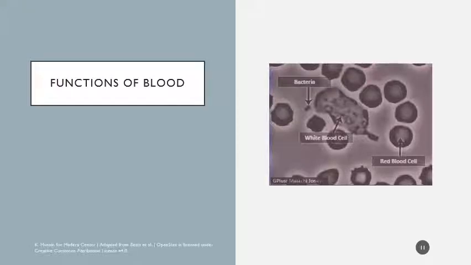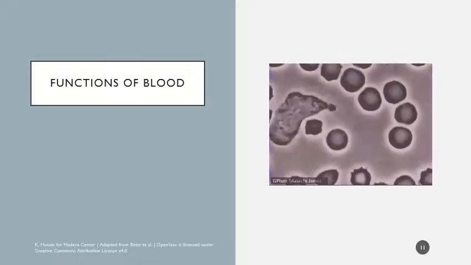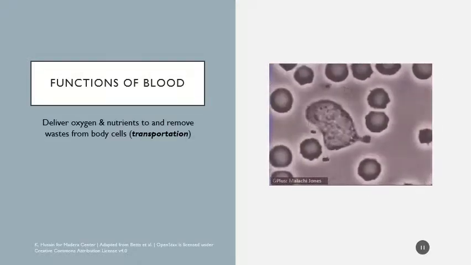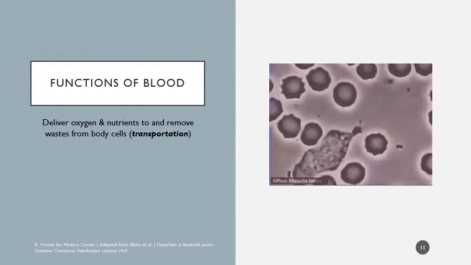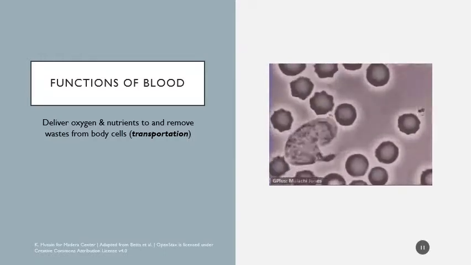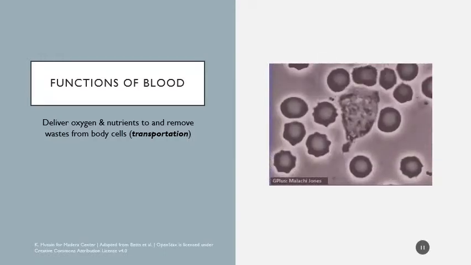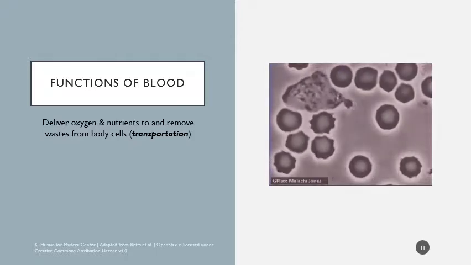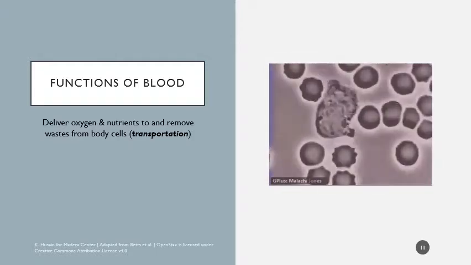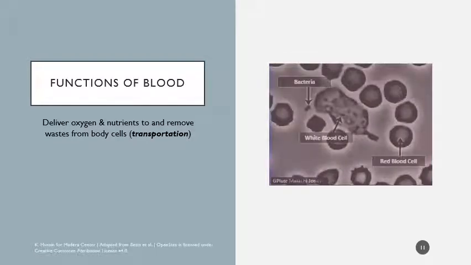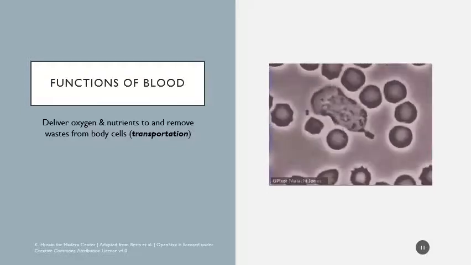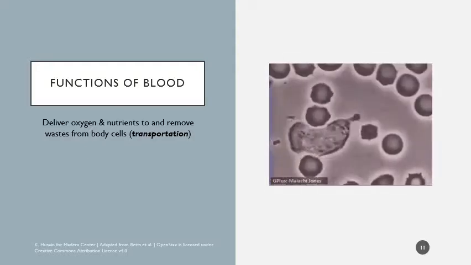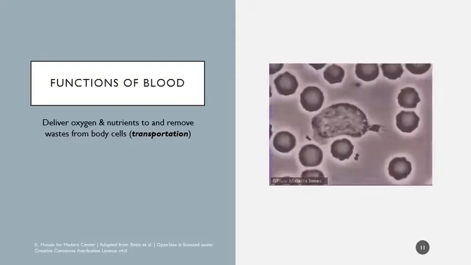So when we're thinking about the overall function of blood, not just the individual cells, but why we have blood more broadly, the classical example is transportation of respiratory gases, oxygen to body tissue, carbon dioxide away from body tissue, so removal of waste, and then also bringing nutrients that have been absorbed or biosynthesized in some way where they need to go. So that's transportation, getting stuff where it needs to go.